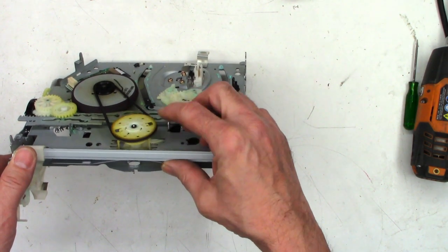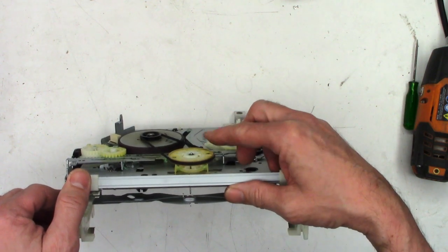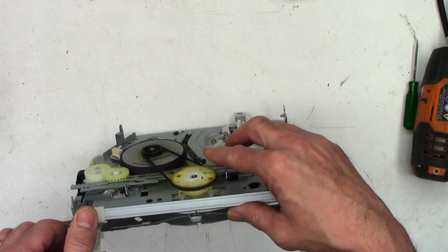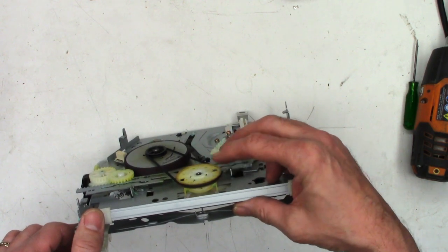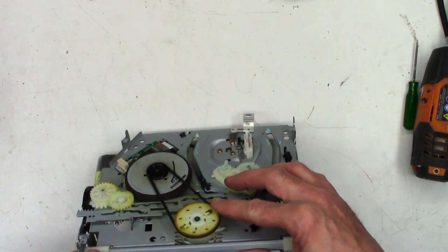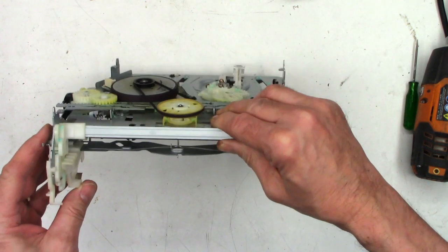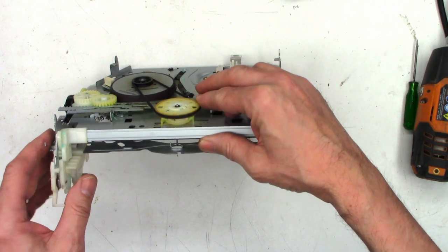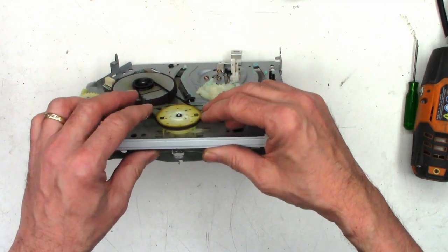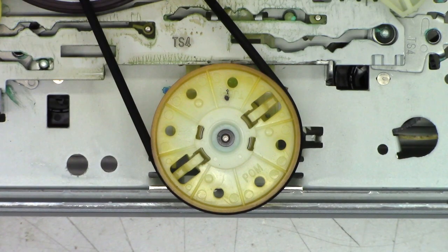That's what changes from high torque to low torque. So in fast forward and rewind, this is in the high torque mode. And in play, it's in the low torque — so it has limited slip, which allows the capstan motor right here to run at a constant speed, and then the take-up reel over here to run at a much lower speed at a limited torque. Right in here, this was just slipping, which leads me to believe we've got another snapped gear, probably cracked in here. So let's get in here and see what might be going on.